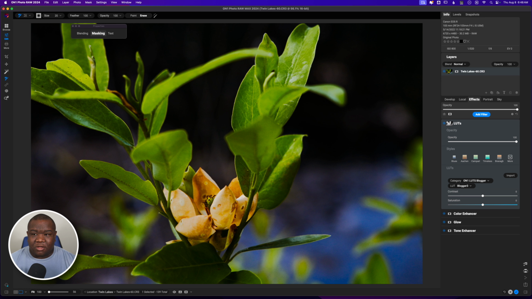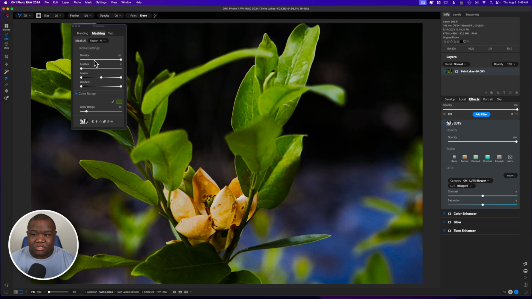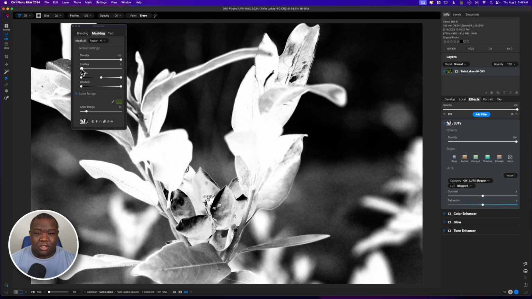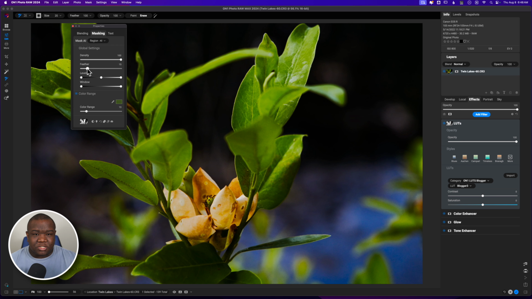So to fix that, what I'm going to do is hover over the mask, and then I'm going to just pull up my feather. Now, what I like to do is hit the letter O to see where those points are, and then I kind of fade them in looking at the mask overlay, just like so. And then if I hit the letter O, I can see what it looks like in real time as well.